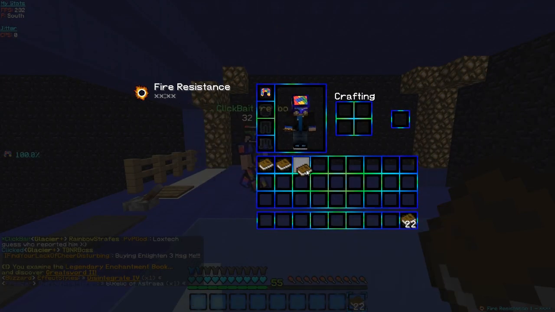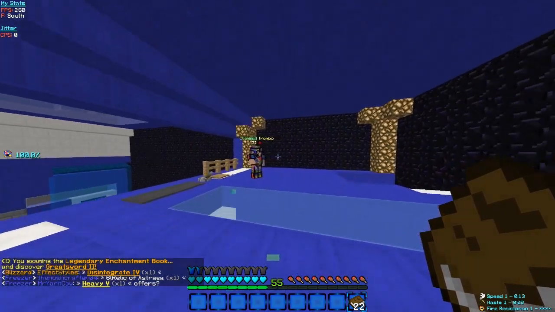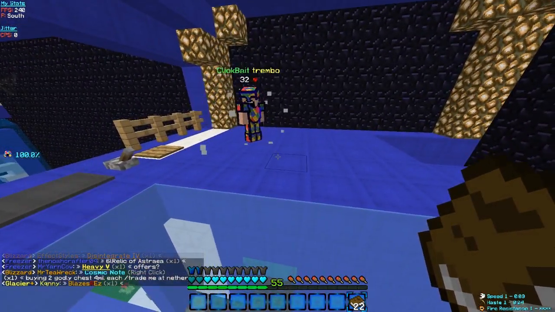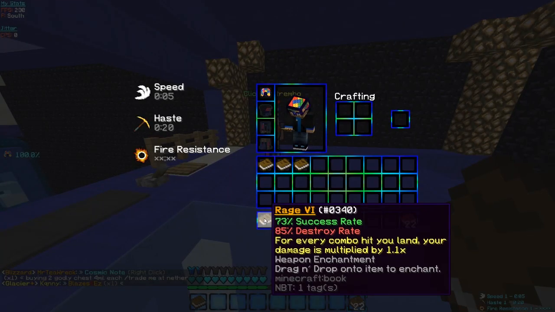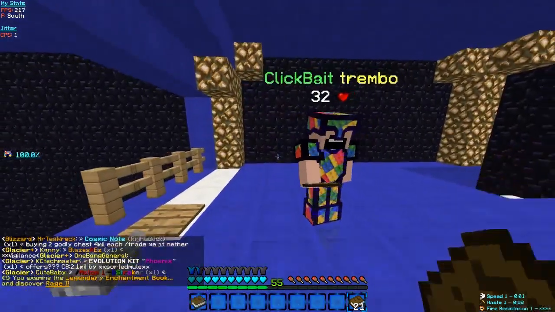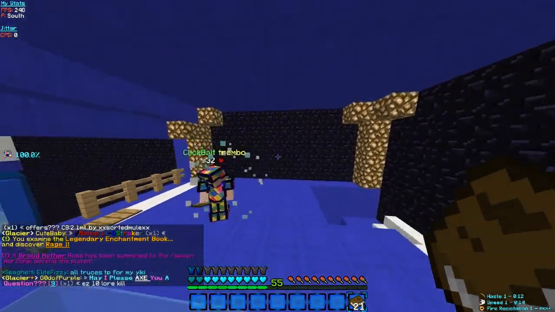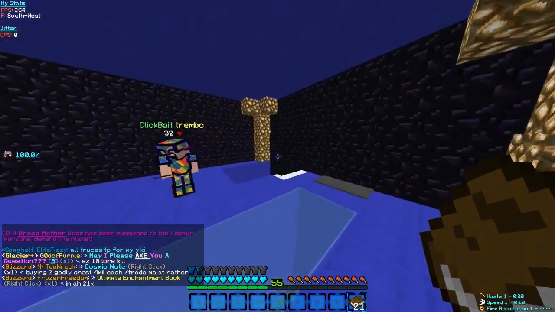Greatsword 2, Rage, dude. Rage 6, oh. 73. Oh my god, dude. G freaking G. Oh, dude, that's good. See, I used up all my bad luck before. Heck yeah, dude. All right, you ready? Go. Let's go. Freaking Rage 1, dude. Wait, what was the percent? Oh, 28. Okay, never mind.